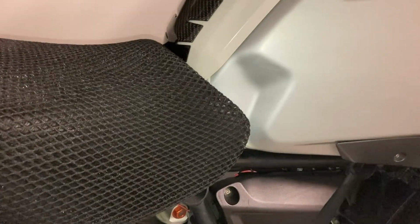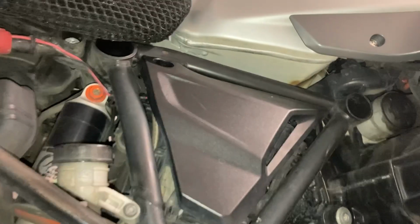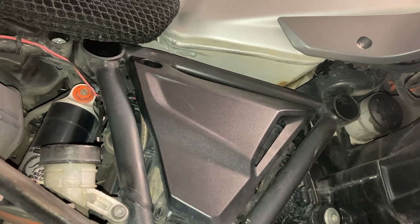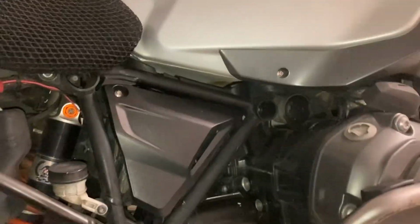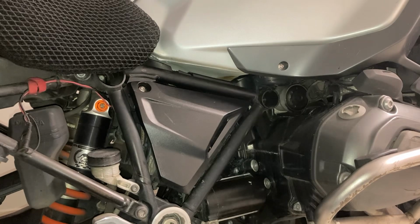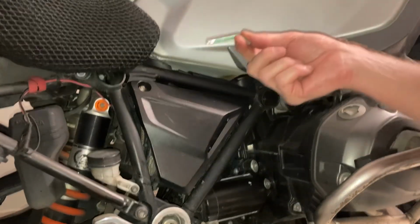So I'm just going to position the camera so we can have a good focus on it. Let's get that a bit higher. Okay, it's getting some height here, otherwise it's going to be all over the place. Okay, there we got a good view there. It looks like we've got the T25 Torx hex here.